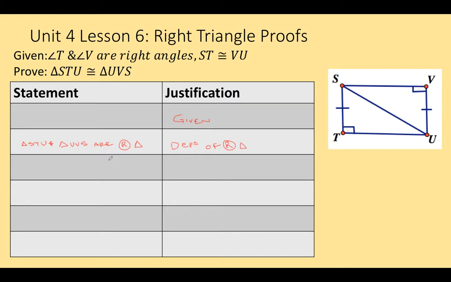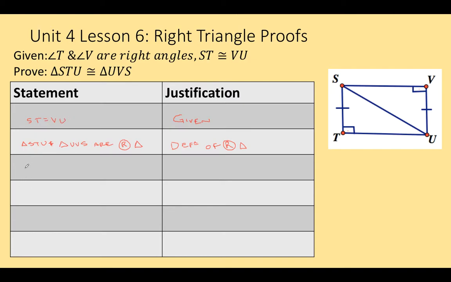Right? The definition of right triangles is a triangle with a right angle in it, and they've got right angles in it. So these are right triangles. All right, now I'm on a mission to find 2 things instead of the 3 from before, just kind of knowing that that's one of my 3. Well, we already had that ST was congruent to VU, so I got that's the one.